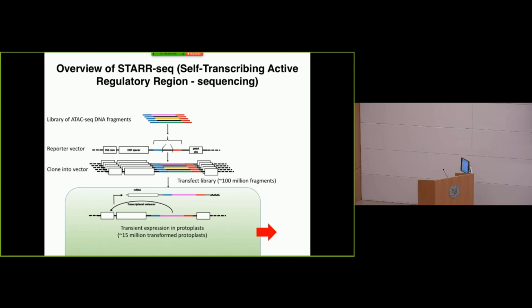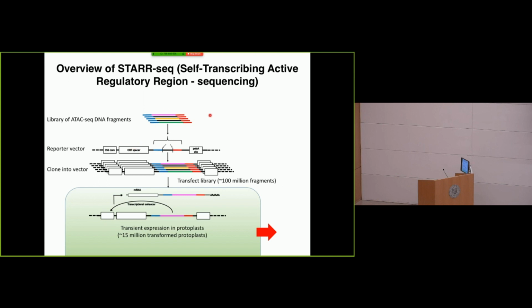So again, this is work from Bill, where he worked almost 2 years on this, and it's working like a charm now. So what he did was he took this library of ATAC-seq fragments. I'm going to show you two different results in the next slide. One of them is a pilot where we just took the BAC clone where the TB1 locus resides. Because of the costs involved here, we could chop that up into smaller fragments and test it. And then, because we didn't think at the time we could afford to do the whole maize genome, we just hypothesized that we were testing these accessible regions for activity. So we devised a way to clone an ATAC-seq library into the STARR vector. So we were trying to test those specific regions. It turns out we tested pretty much the whole genome.